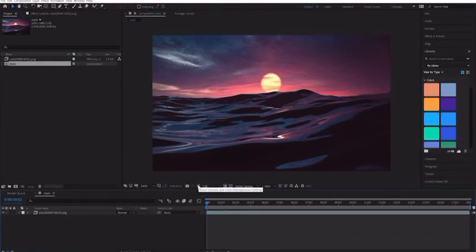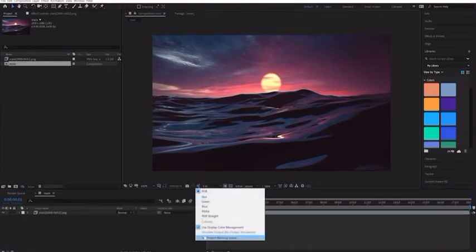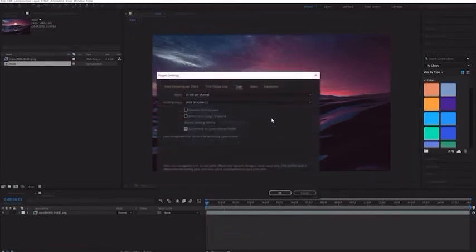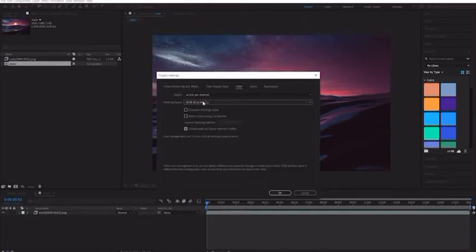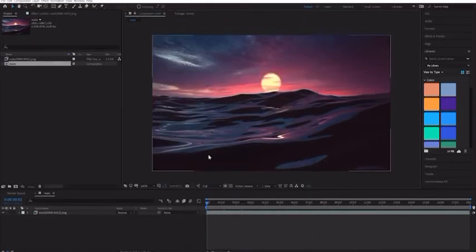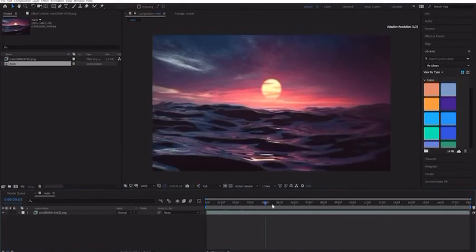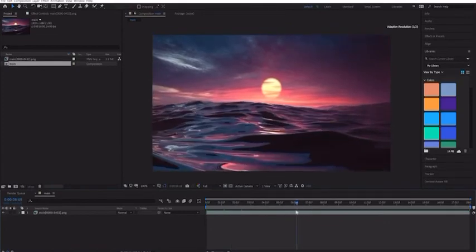Anyway, let's move on. In the comp, let's open up the color management settings. Let's go to project working space and just make sure that we are working in 16 bits per channel, which is the same color depth we rendered out of Cinema 4D. And my working space here is set to this sRGB profile, which is actually the same as the profile on my monitor. So I know that my colors here will stay consistent from Cinema 4D to what I am looking at right now.